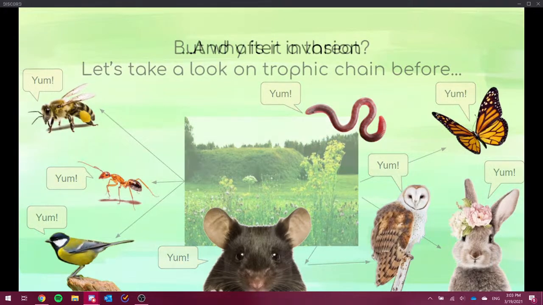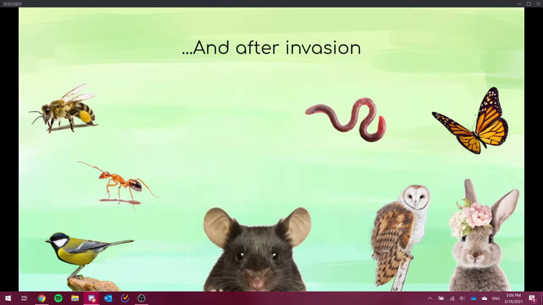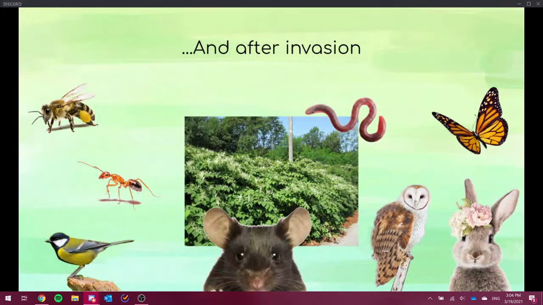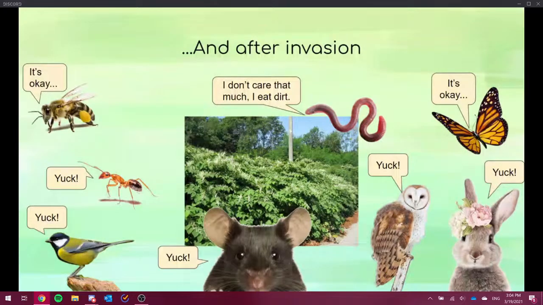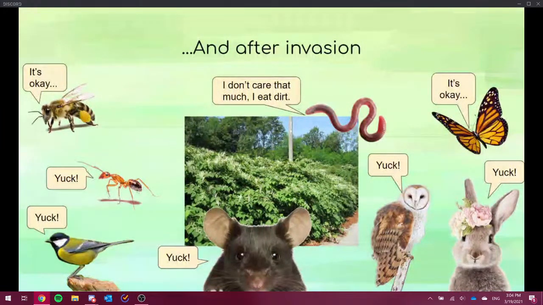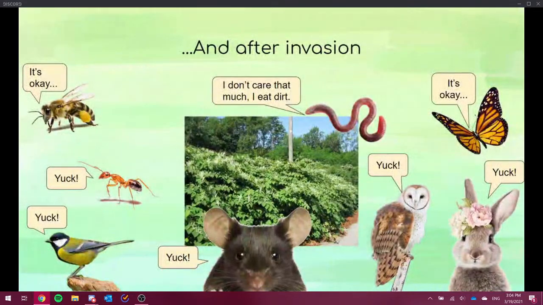So what would happened if we would change the environment to just one single species of plant? Here we have this visualization. And let's see what happens. As we can see, most of the animals are not so pleased. You can spot that the butterfly are kind of okay. Because this is actually a species that can provide food with bees and butterflies. But this is still not good because the only one food source is not good.